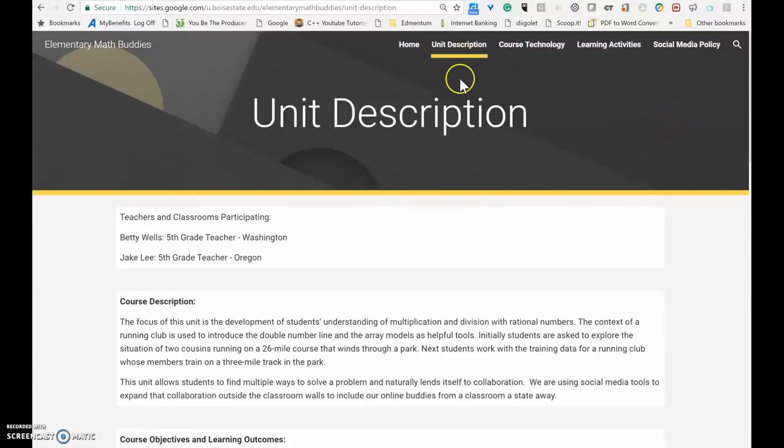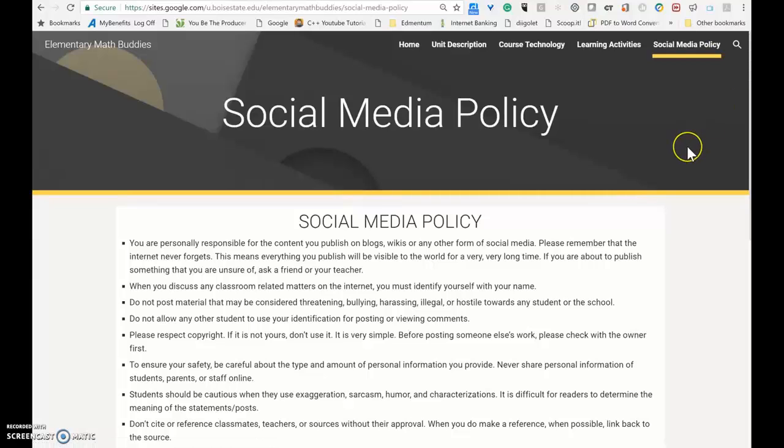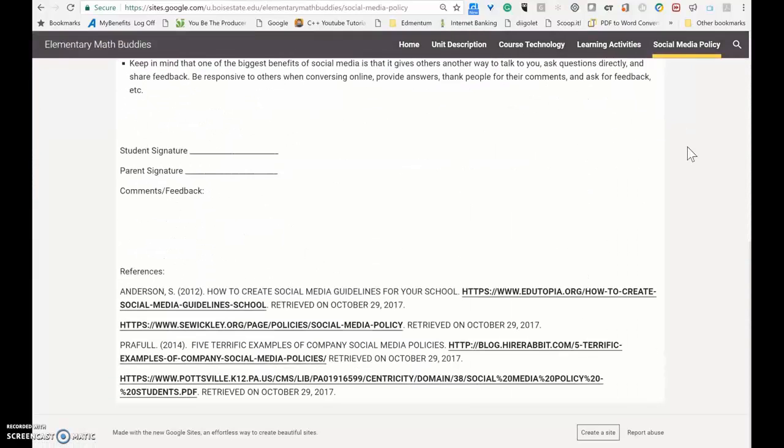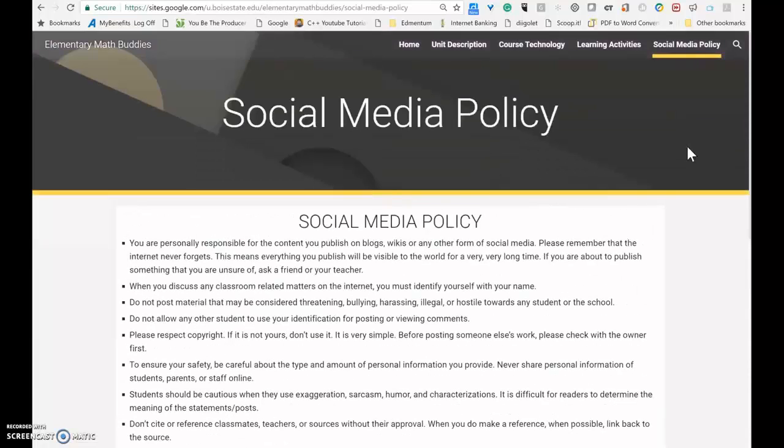It's not under course description, which would be my only pet peeve. I'm not going to mark them down for it, though, because they do have a tab at the top that says social media policy, and it's well defined, easy to find, and really set up for the student and parent. So, again, excellent job in this section of their course. I would give them 25 points here. I just love the organization and how easy it is to find everything that was required by our instructor for this mini course. Now we're going to take a look at the student and course content.